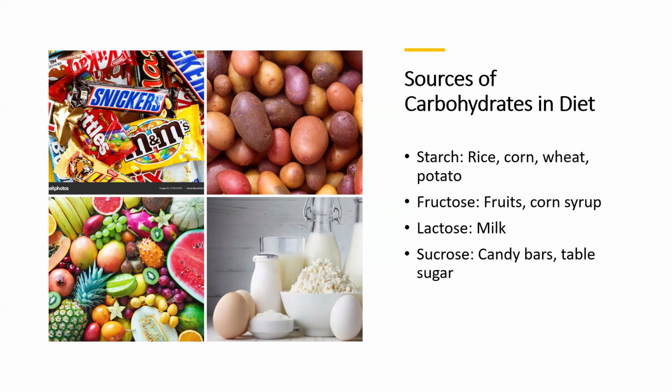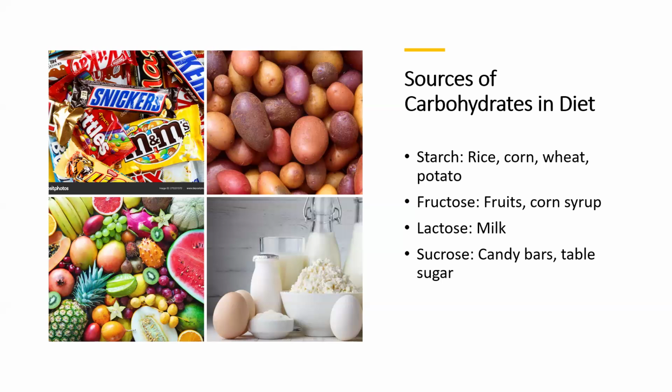There are carbohydrates in the form of fructose. Fructose is found in fruits. You think of banana as really sweet. The sweetness is caused by fructose. You can also get it from artificial processed sources like corn syrup. Sometimes a lot of the processed food has what's called high fructose corn syrup, and that is very unhealthy for the body.